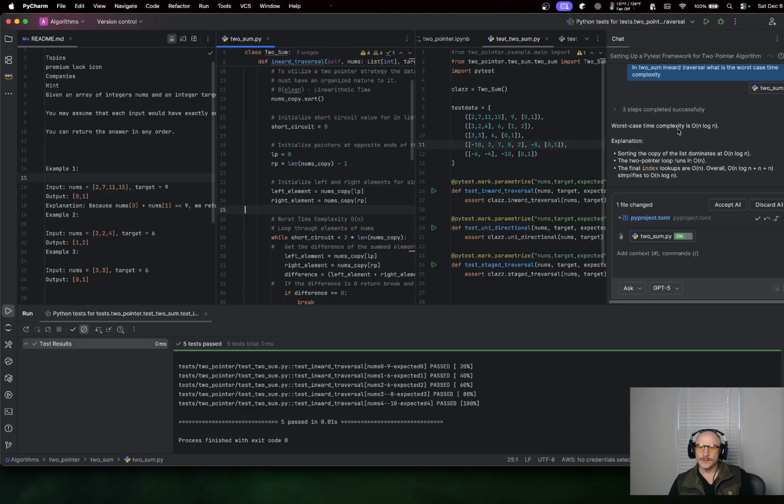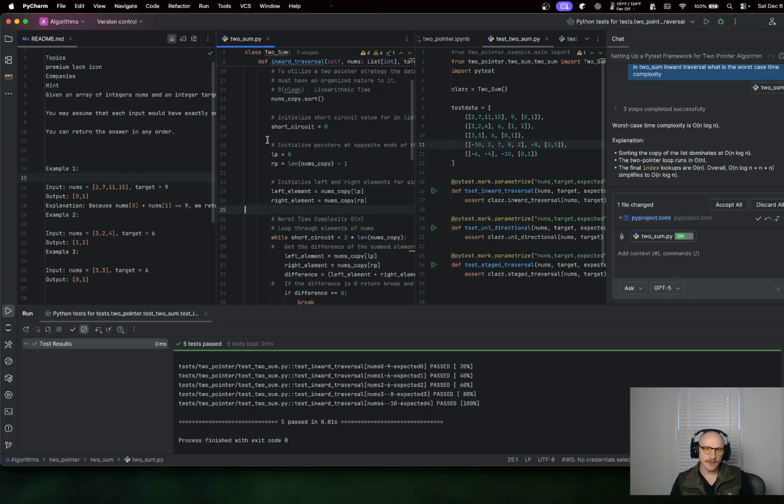Okay, worst time complexity is n log n. Sorting the copy of the list dominates at O(n log n). The two-pointer loops run in O(n), and the final index lookups are O(n), so overall is n log n plus n, which simplifies to just O(n log n).